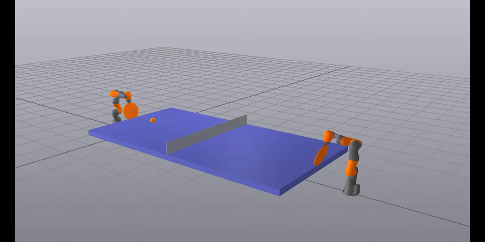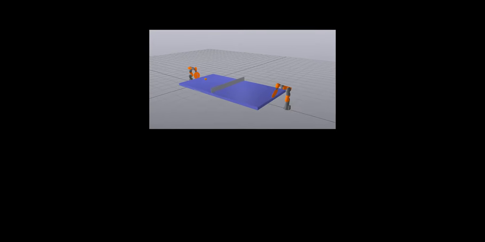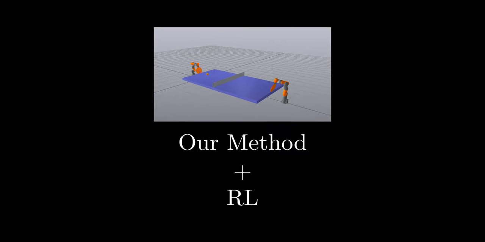we'd expect table tennis robots to use physics-based controllers in conjunction with traditional reinforcement learning models. Because with our physics-based methods, we have already solved a large part of the ping-pong playing task and significantly reduced the number of parameters that need to be learned by an RL model. Using a hybrid physics RL controller would reduce the time and computational resources needed to teach future robots how to play the sport of kings.